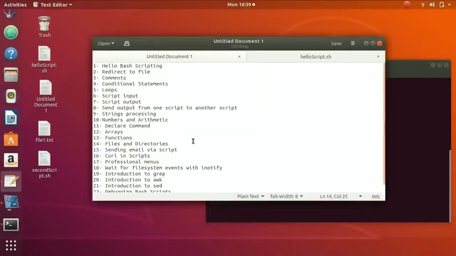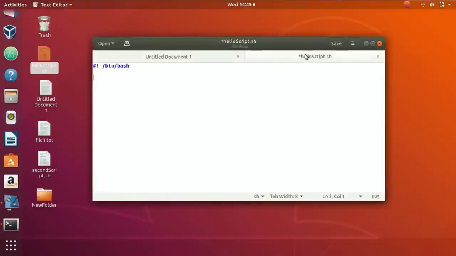So our next topic is about files and directories. We would go back to our hello script.sh, and in the topic of files and directories, first of all we would learn how to create directories, and then how to check if that directory exists or not. Then we'd check how to create a file, how to check if that file exists or not, how we can append text to the file, how we can read from the file line by line, and finally how we can delete the file as well. Okay, so let's get started.